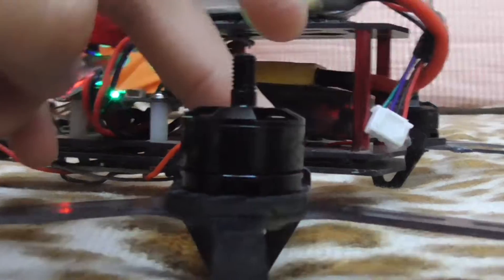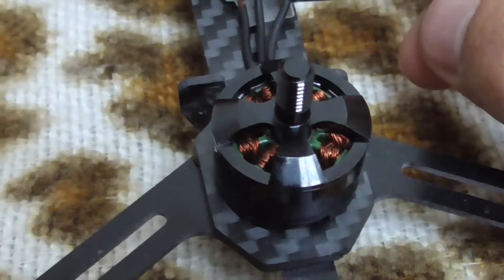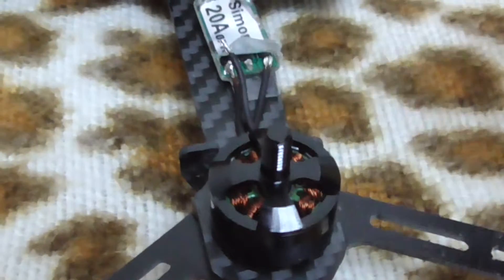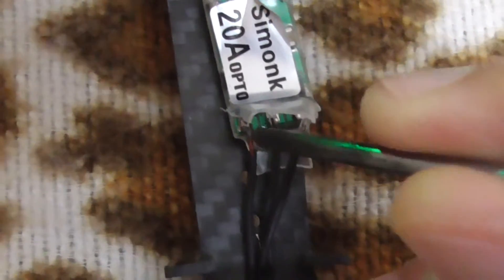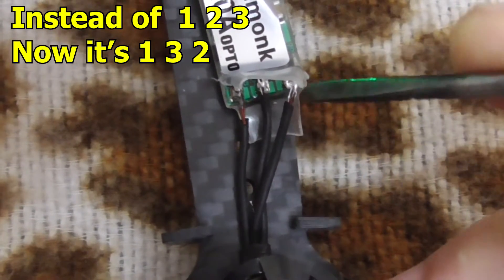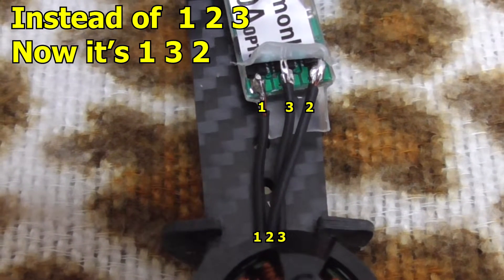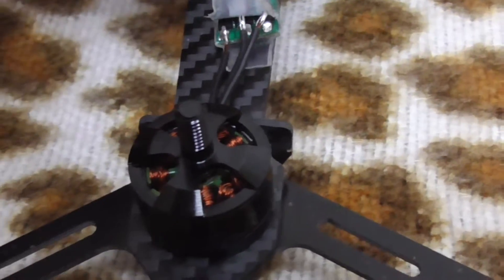It's pretty powerful. Now I'm going to reverse the second and the third wire — this one should go in the middle and that one outside. As you can see, the first wire goes to the first connection, the second one goes to the right side, and the right one goes to the middle. I've just reversed the second and third wire, and now it should spin backwards — to the right.